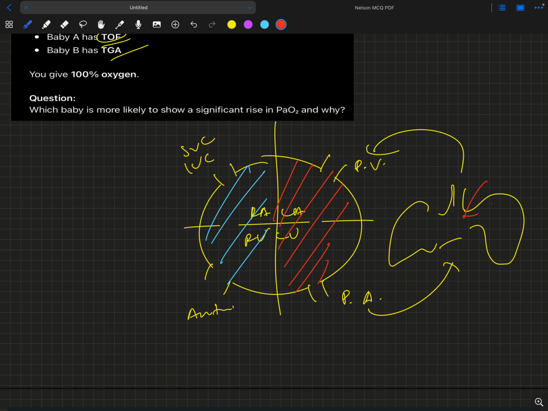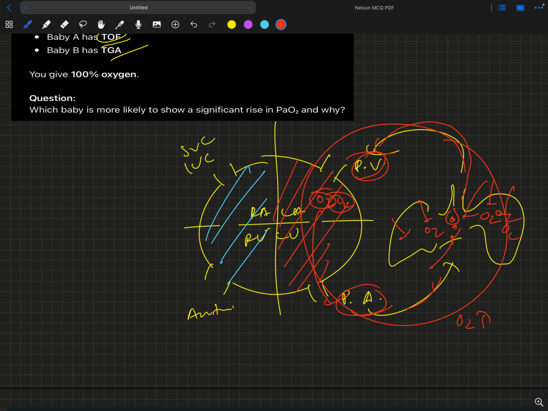We give 100% oxygen towards the lung. This oxygen will be carried by the blood and it goes to the left atrium through the pulmonary vein, oxygenated blood in the pulmonary vein. Again this oxygenated blood will go into the pulmonary artery, lung, and again get oxygen. So only on this side the oxygen saturation and concentration will increase, but on this side there will be no oxygen.